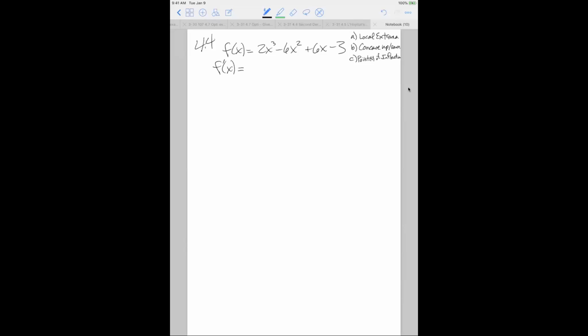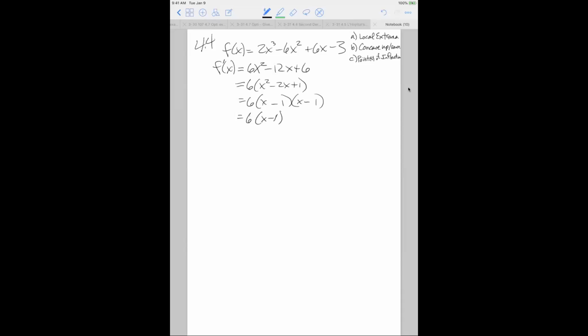First derivative is equal to 6x squared minus 12x plus 6. All right, let's factor that out. There's a 6 common. That gives me x squared minus 2x plus 1. And now I can see that can be factored down. It's got to be x, and it's got to be 1 and 1 if it's an integer result, and that's got to be minus and minus. So this turns out to be the perfect square situation.